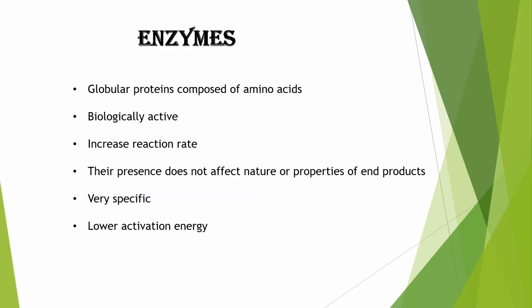So first of all, let's start with enzymes. We know that enzymes are globular proteins, and proteins are always composed of amino acids. They are biologically active compounds that act as catalysts, and they increase the rate of reaction by decreasing the activation energy. They are very specific. Each substrate has its specific enzyme, and their presence doesn't affect the properties or the nature of the products that are formed during the enzyme reaction.